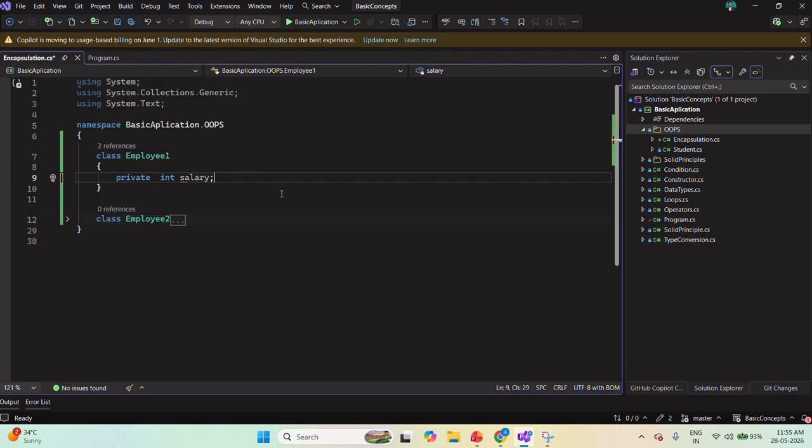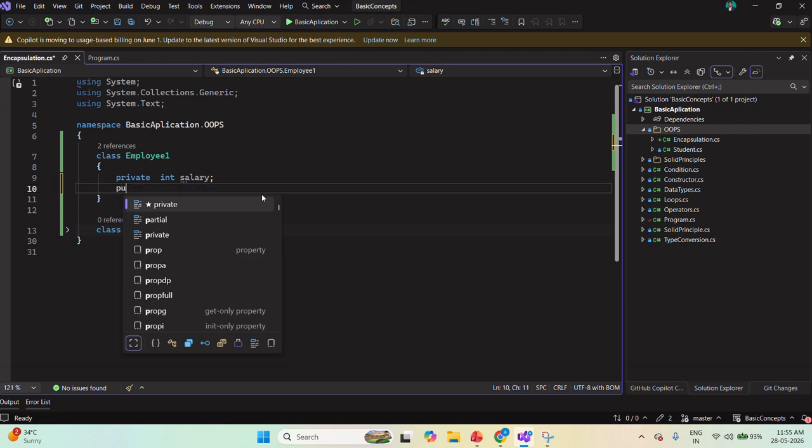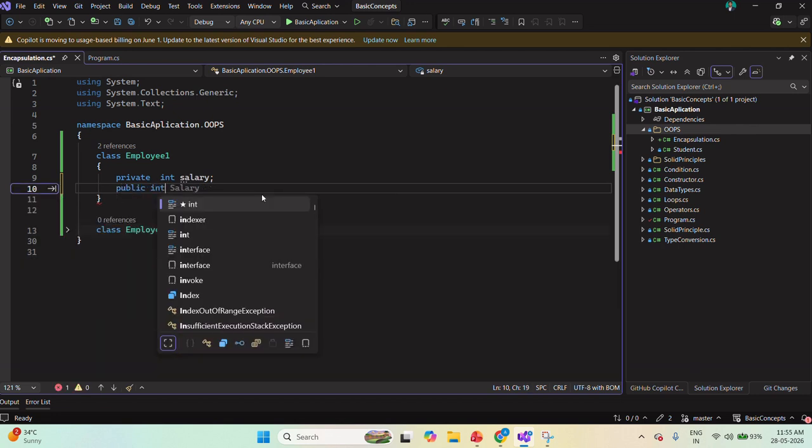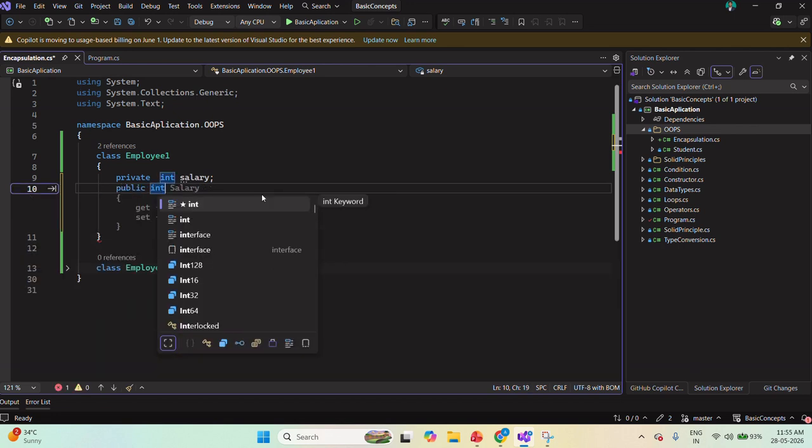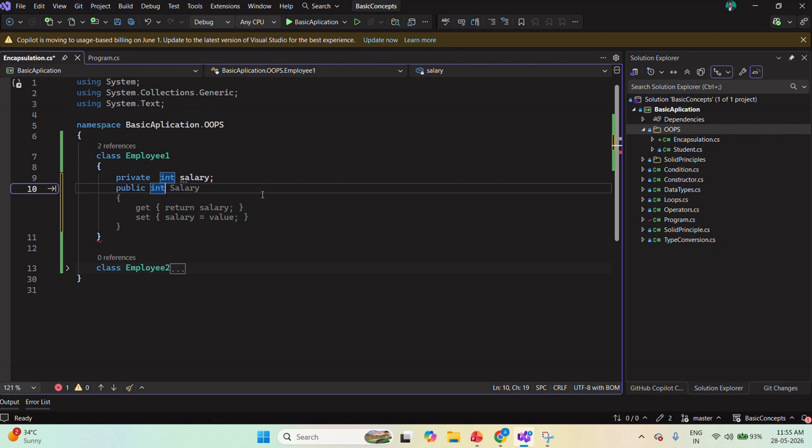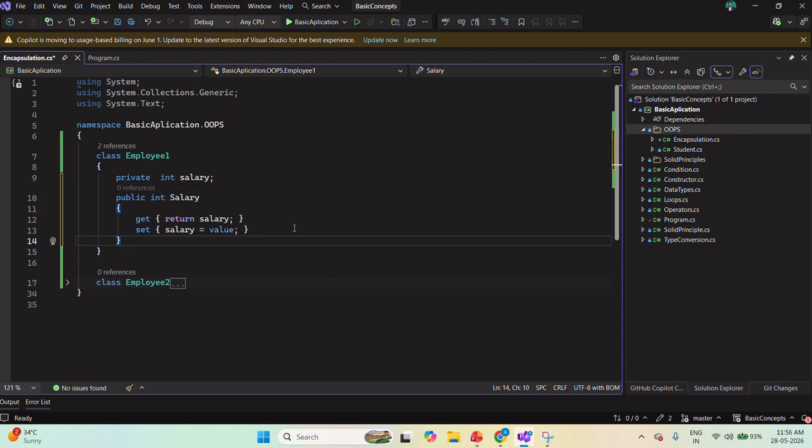Now let's create a property, public int. You can see here this is the public property I created. Get returns salary, set sets salary equal to value.